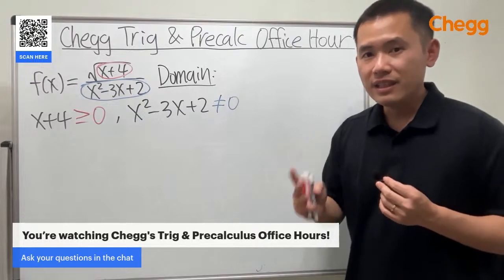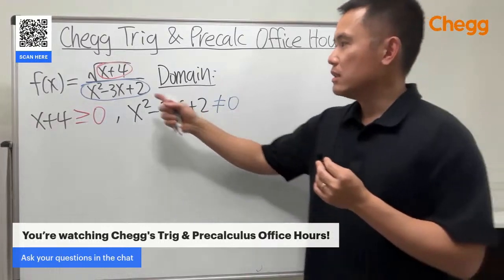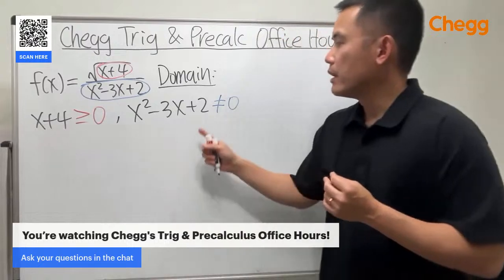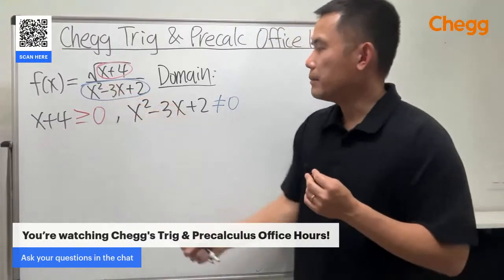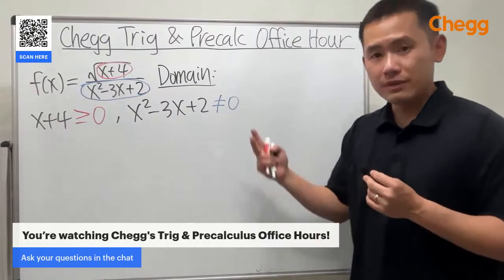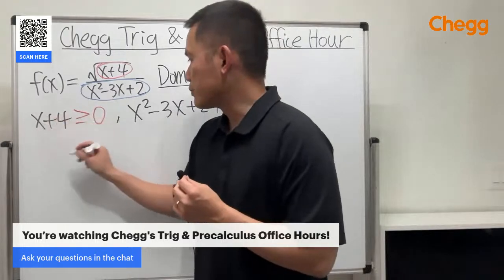So make sure you know the definition. And of course, the next thing is make sure you know the three places that you have to worry about. Here, inside of the square root has to be greater than or equal to 0. Here, when you have the denominator, you have to make sure it's not going to give you 0. We have the two places. And now let's just go ahead and solve it.